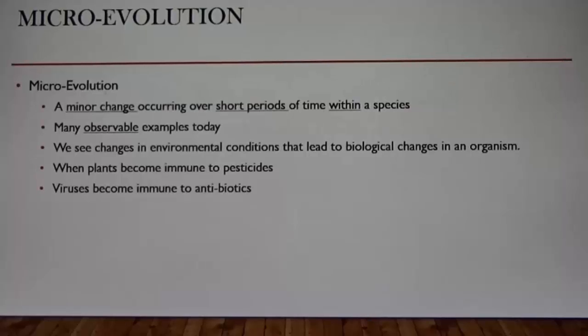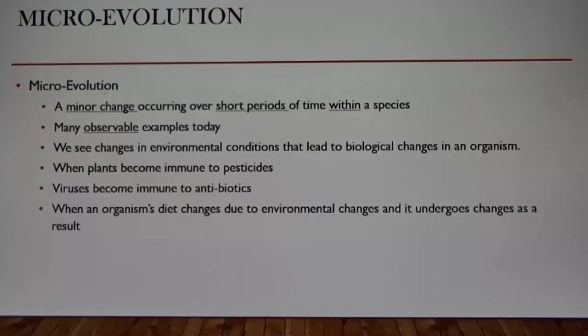We see all the time that viruses become immune to antibiotics. So we have to get new antibiotics all the time for the same viruses because viruses can mutate. However, even though they're mutating and becoming different, the viruses are still viruses, and that's what makes it not a change of kinds. That's what makes it not Darwinian evolution. This is adaptation, this is speciation, this is microevolution.